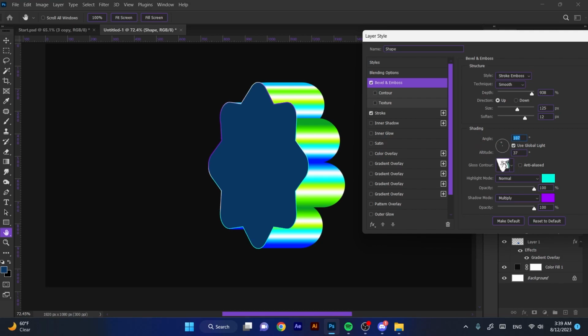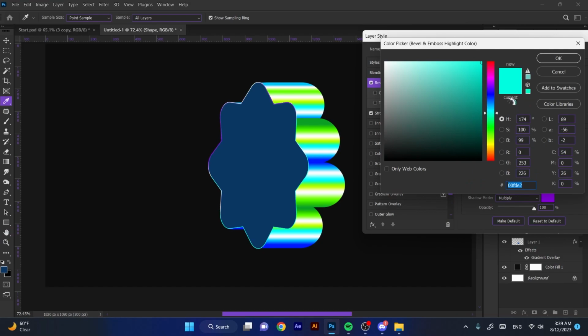Gloss contour. Use this one here. And these colors, choose a color from color picker that matches one of the colors we use for gradient overlays for these shapes.